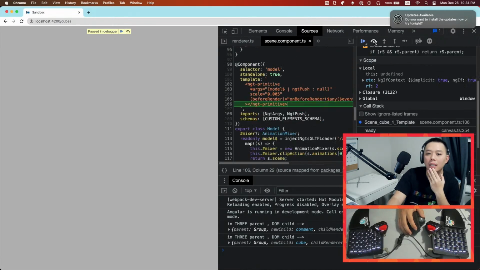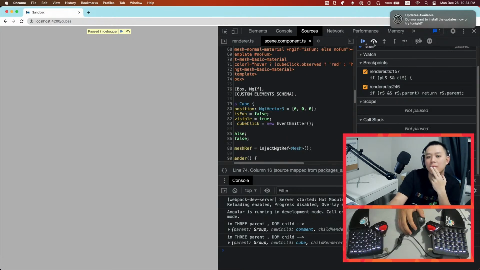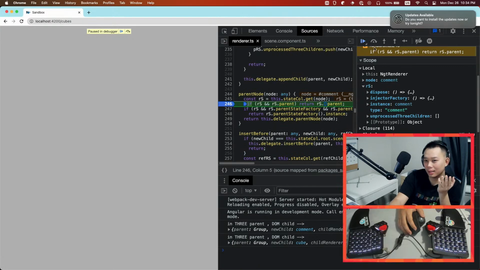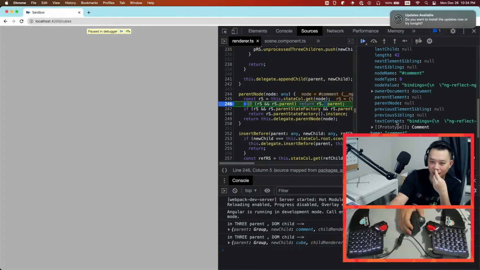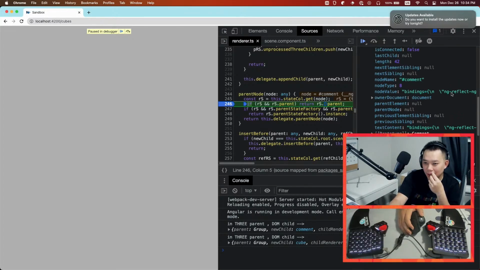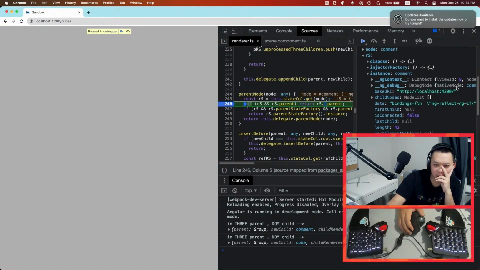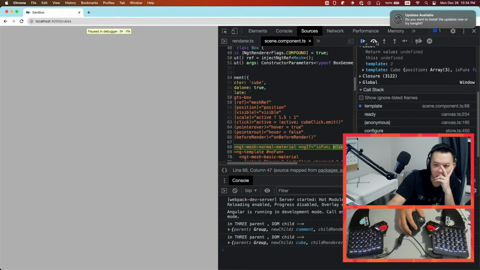Next we got the comment. Wait, what does this comment not have? Oh, is this it? Oh yeah. Why are you trying to get the parent node of the comment?